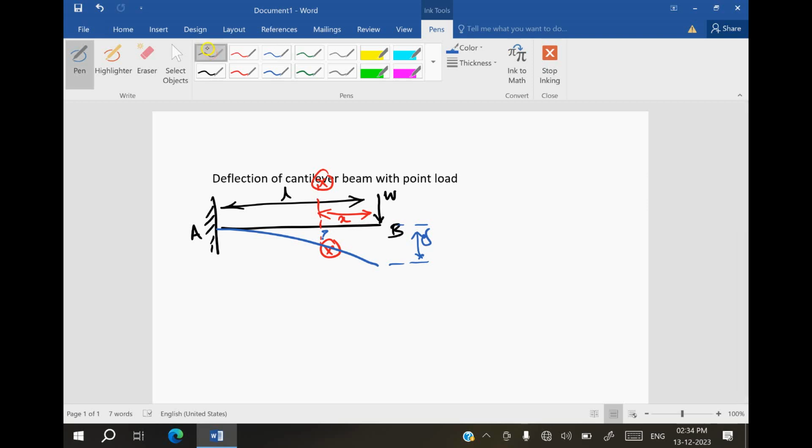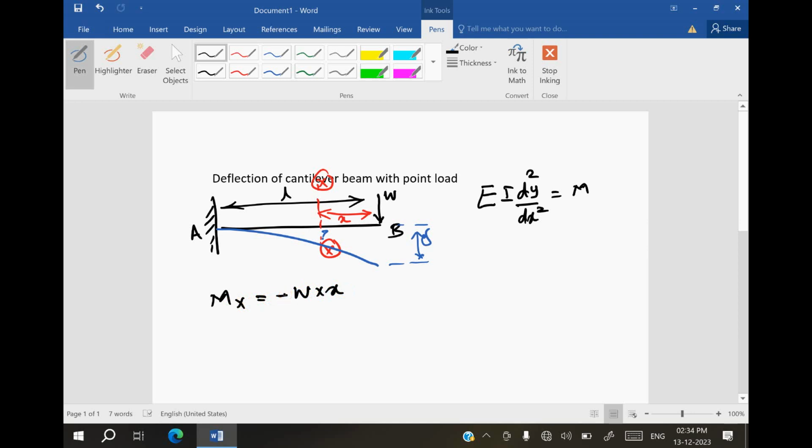We know from our previous discussions that for the deflection of a beam there is an equation. That equation is EI d squared y by dx squared equal to M. Now from this picture you can see I can find the bending moment at XX. Moment at X is equal to W multiplied by x, force into perpendicular distance. Since it is trying to bend the beam down, it is a negative sign.